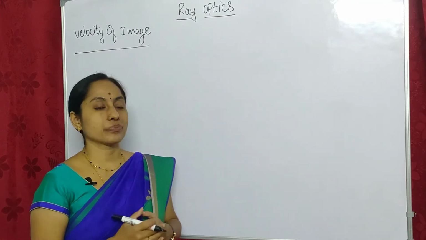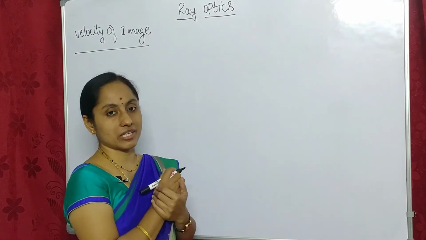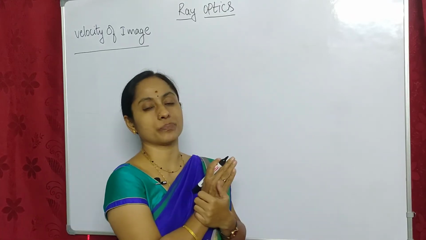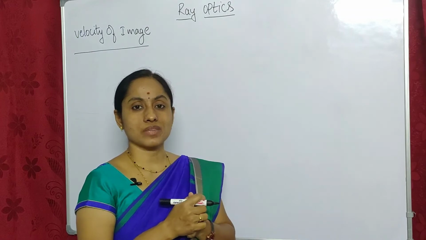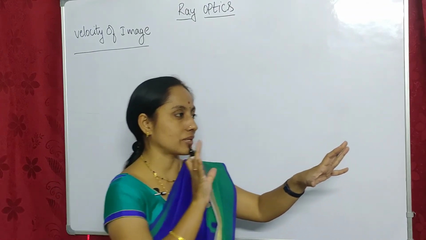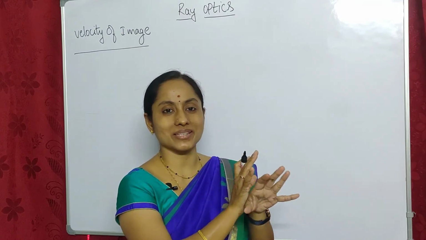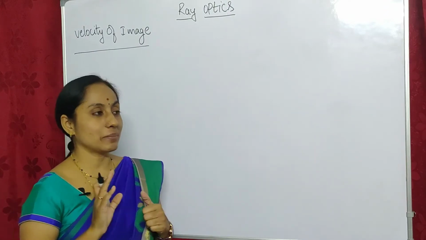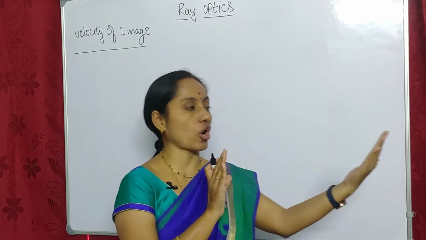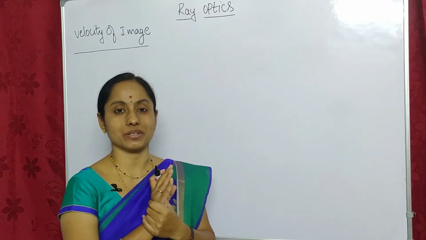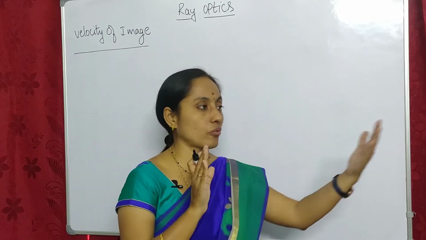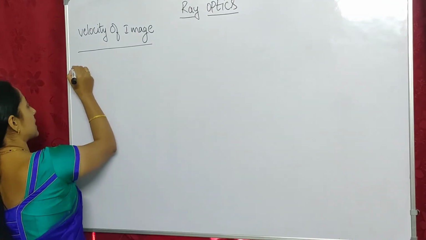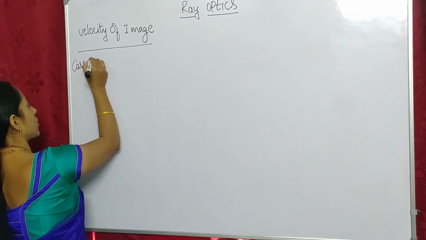Now you are standing in front of the mirror, looking at your image. When you take a step or two towards the mirror, what do you observe about the image? Does the image stay there while you move towards the mirror? No, it never happens. It happens only in horror movies. In reality, when we move towards the mirror, the image also appears to be moving towards the mirror. With what velocity the object is moving, and with what velocity the image is moving, that is what we are going to learn. To make the concept easy, we will divide the topic into different cases.